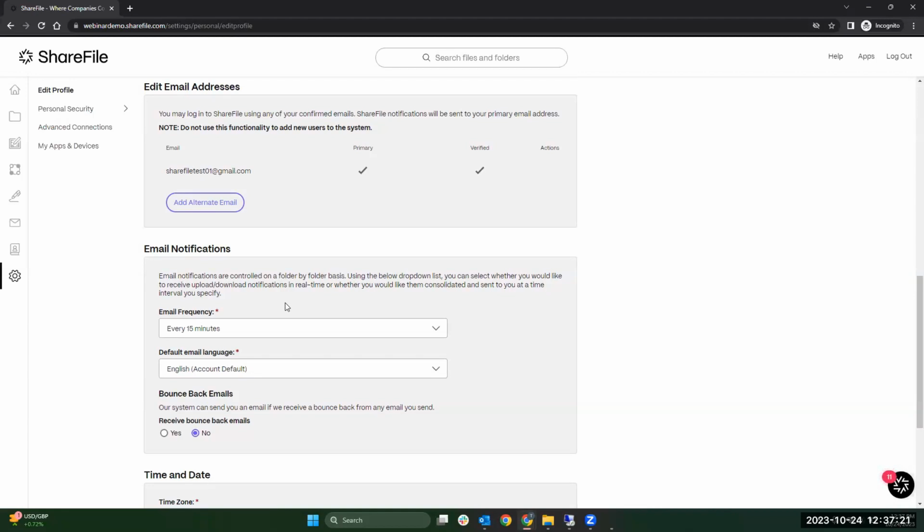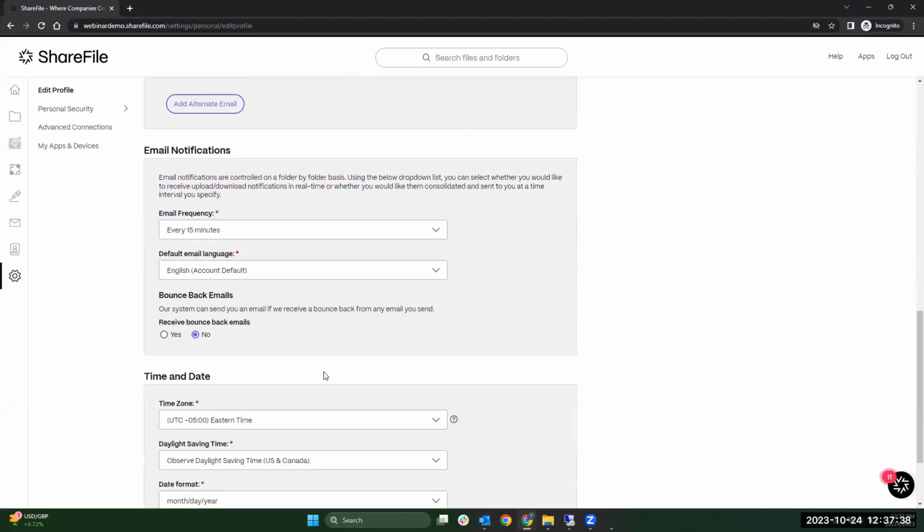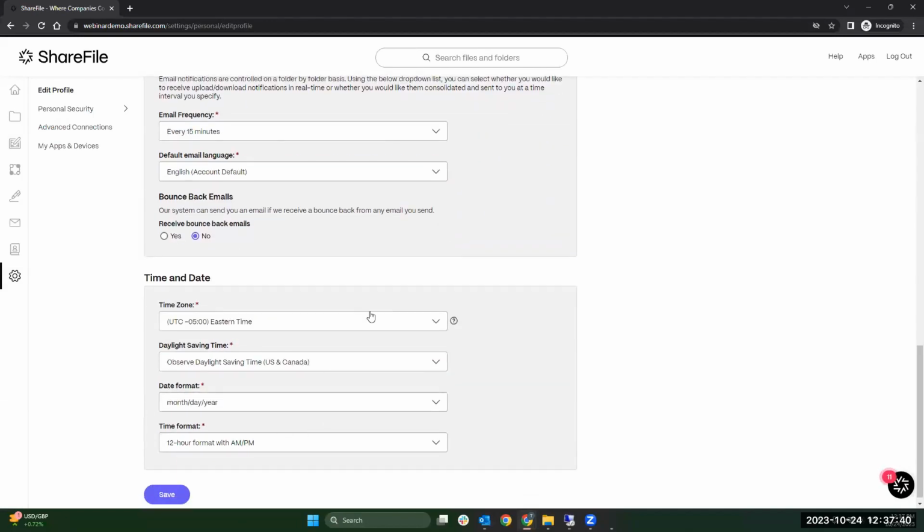So ShareFile is going to send you specific notifications about your ShareFile account. If you want to change those frequencies, you can make those changes here, as well as the default language for your emails. And then at the bottom, the time zone for your ShareFile account as well.